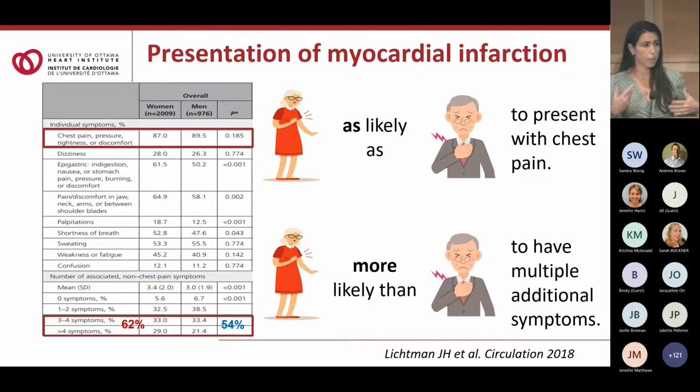So for example, a man will come in with chest pain and shortness of breath, and the woman will come in with chest pain, shortness of breath, fatigue, palpitations, exhaustion, and syncope. There are more things. So it's a more florid syndrome, which makes it harder for the woman to realize that all of these things she's feeling is a heart attack. It also makes it harder for the providers on the other end to hear all of these symptoms and then find a heart attack in the middle of all of it. So this is truly the main difference between the two sexes when it comes to presentation of MI.